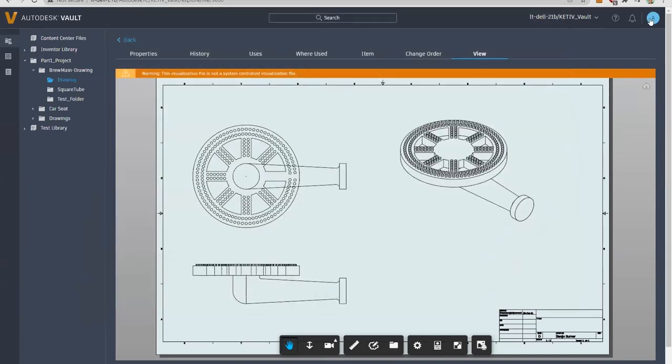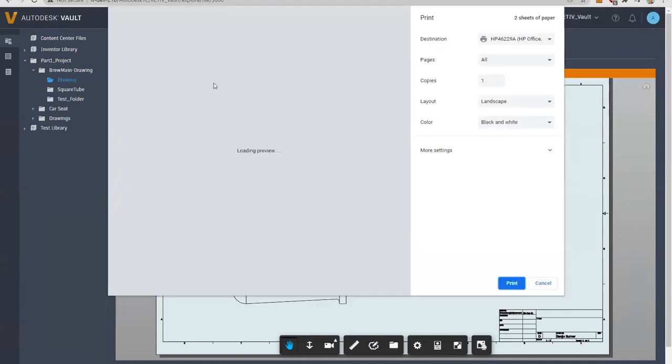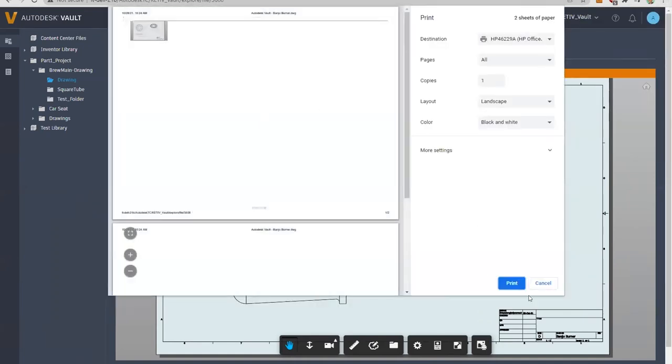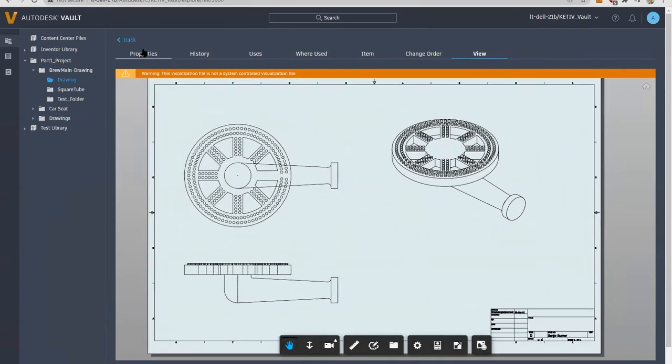Another way that I do not recommend would be to print through here, because it's going to look like this. But that was the previous way that didn't work. But this is a new nice way to do it with the 2022.1 update. And then the third way, that is still a potential way that I would recommend, is if you go to downloading this file.